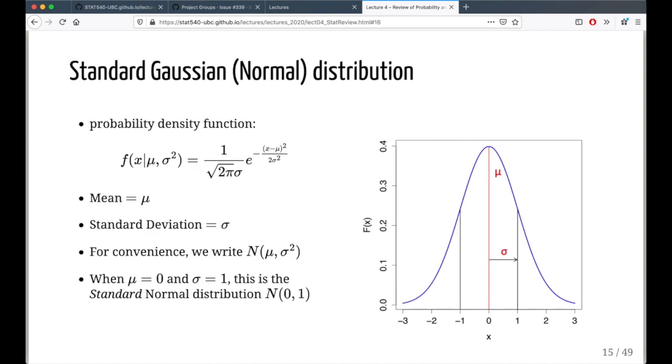So talking about continuous random variables, a particular type of continuous random variable that we're going to talk about a lot in this course is the normally distributed random variable. This is also referred to as Gaussian, in addition to normal distributions. And the probability density function is given here on the left by this functional form. That's a function that maps possible values of the random variable x to a probability density given values of these two parameters that it depends on: the mean mu and the standard deviation sigma.